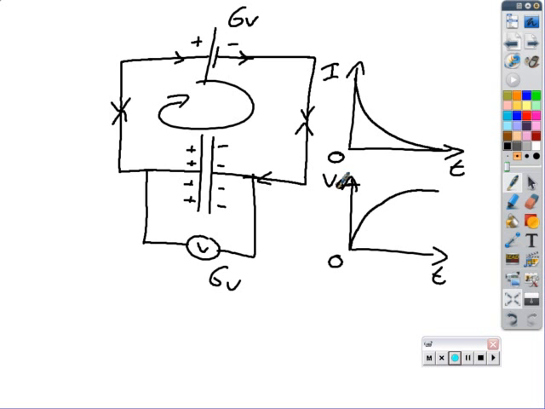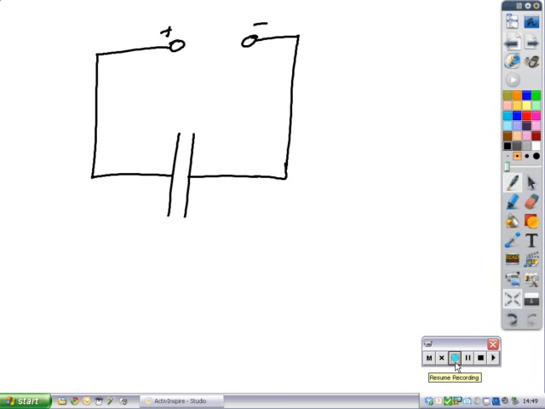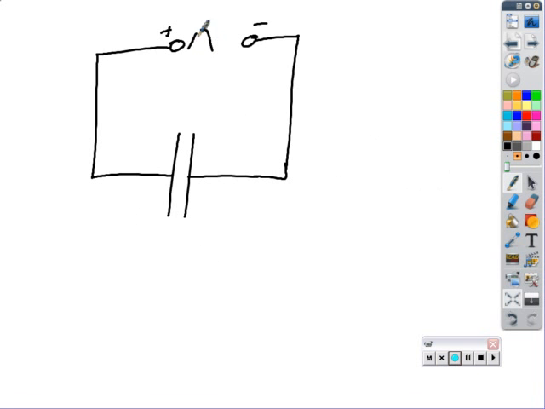Now, next we need to think of an AC source and what that's going to look like. This time we've got an alternating current supply. Now we represent that with a positive and negative, and we just put a waveform in the middle, and that shows it's an alternating current supply. What are the properties of an alternating current supply? What can you tell me about it? In fact, maybe I shouldn't actually have the positive and negative one here just to make it a bit easier to understand. What can you tell me about an alternating current supply?